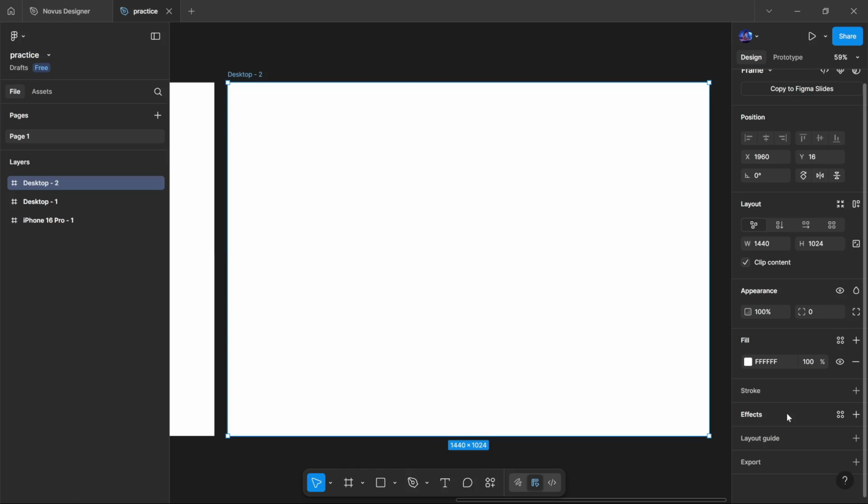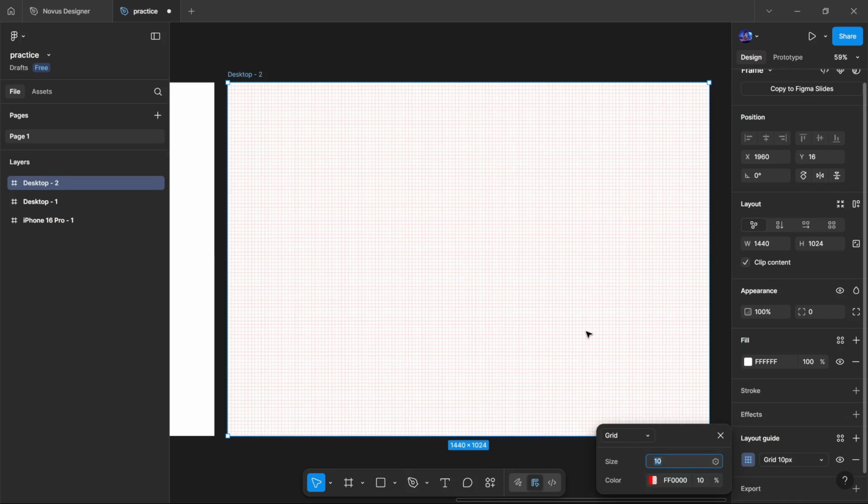It helps you align your design elements properly so that there's going to be balance. And remember, design is about being able to read, so it ensures readability. You come down here to the right side of the panel and you can see layout guide. You click on it. I'm going to show you how to create it for this desktop frame and for mobile. You can also try to do that for tablet as your take home.